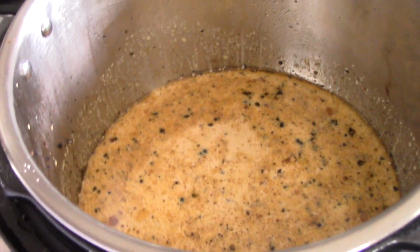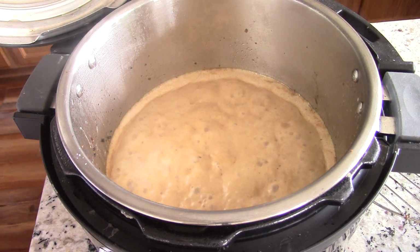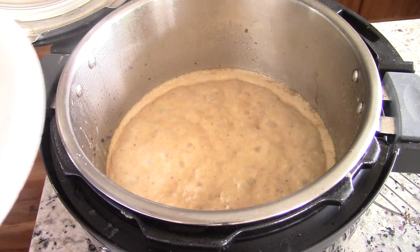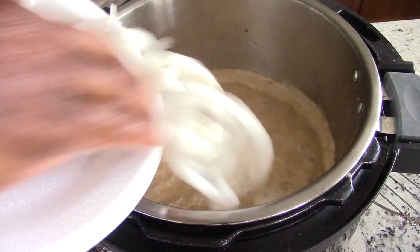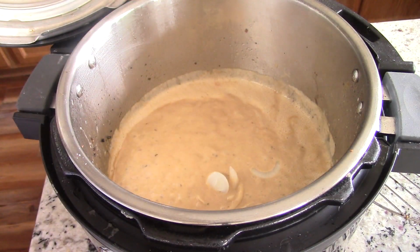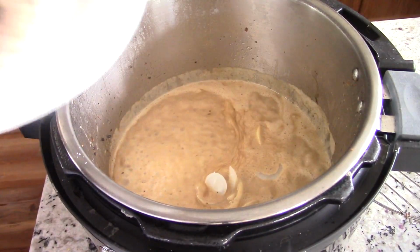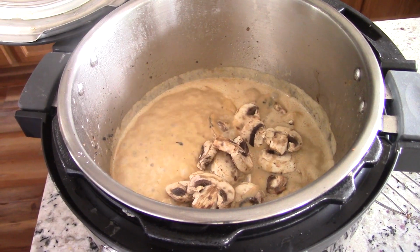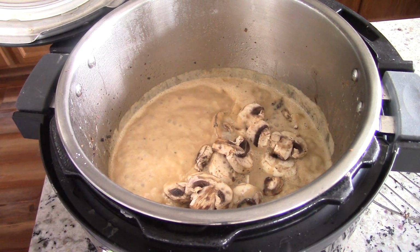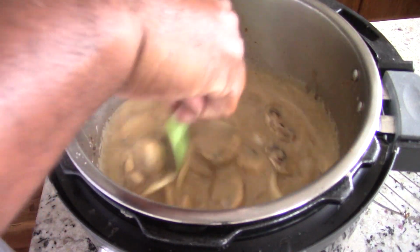All right. So like I said, I'm gonna add my onions and mushrooms. So this is like a medium white onion. I like white and red onions, guys. Now I'm gonna add my mushrooms. All right. I'm gonna turn off the heat. Hit cancel. And let it thicken on up.